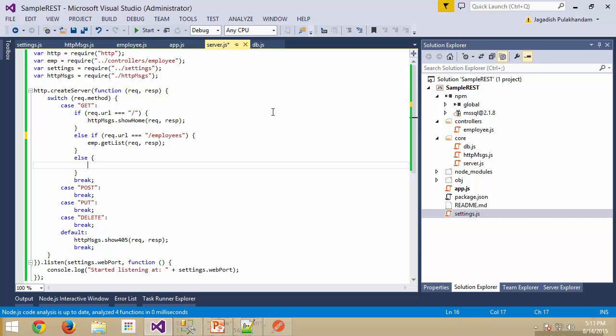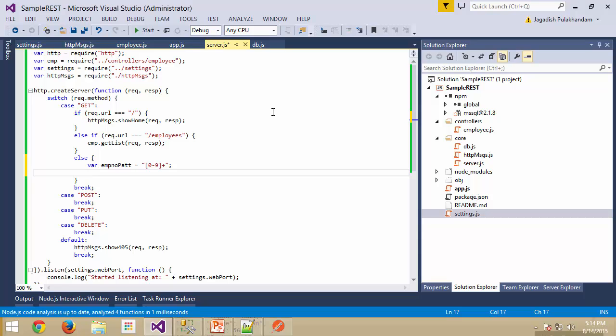For that purpose I'm going to use a regular expression here, but as I mentioned, this is simple and we wanted to make this simple, so I'm just going to use a very basic regular expression, but in your case you might really want to validate it and make it production ready. I'm going to provide a simple pattern saying that the value I'm going to send might have any kind of digits between 0 to 9 and for any number of times. Of course this may not be really suitable for all, but I'm just going with the simplest I have right now. So now I can create a new regular expression object based on employees and my pattern of employee number.